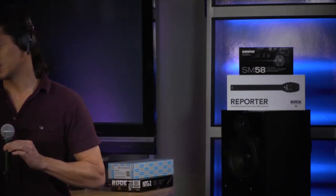So you're gonna notice that it does reject a lot of the room sounds too. We've got a fan over there and it's a little bit loud, and this one definitely rejects a lot more of the echo in the room as well. So let's hear what happens though in a typical environment where you might get a gust of wind on a day. So let's see what happens if we turn this fan. So I've got a fan over here. You can see if I, wow. So you can hear what's going on with that.